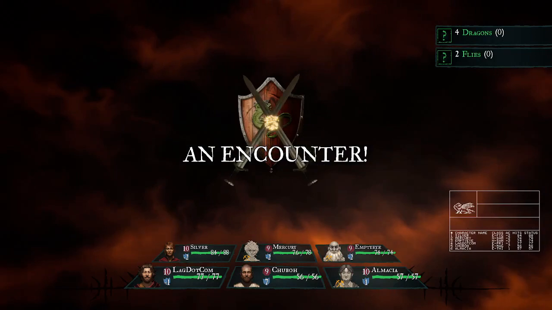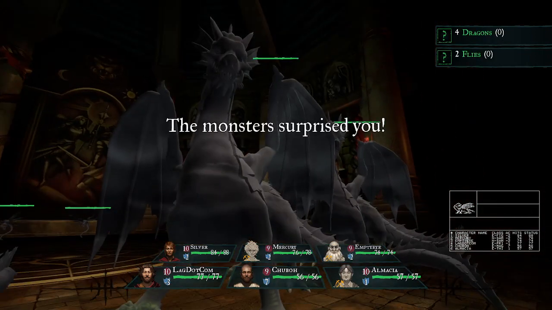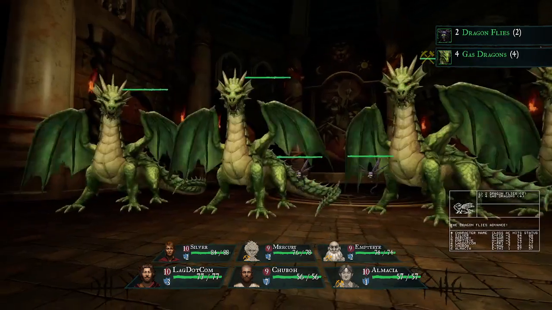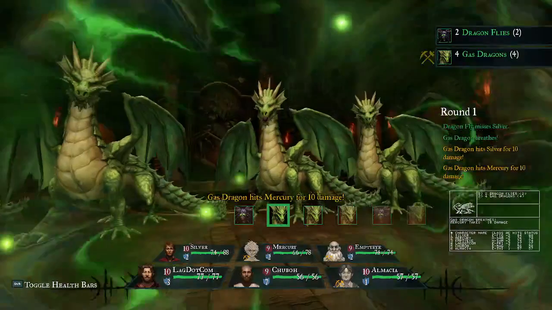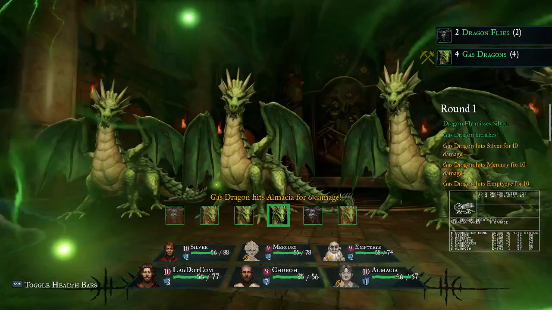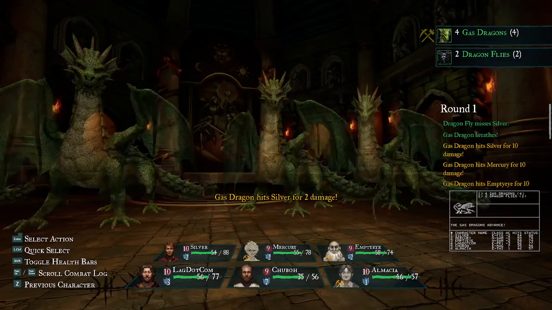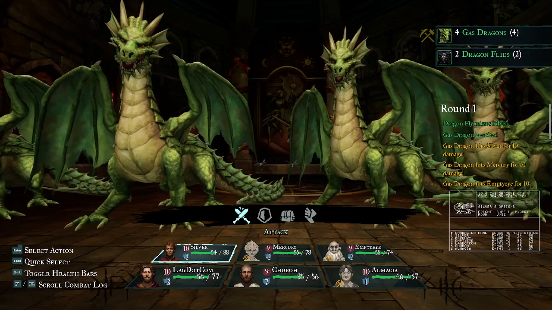Boom. An encounter! 4 dragons and 2 flies. Oh, those are gas dragons. Okay, that's frightening. The monster surprised me. That's even more frightening. That's not what I want to see. Oh god. Okay. Right. That could have been a lot worse, actually.